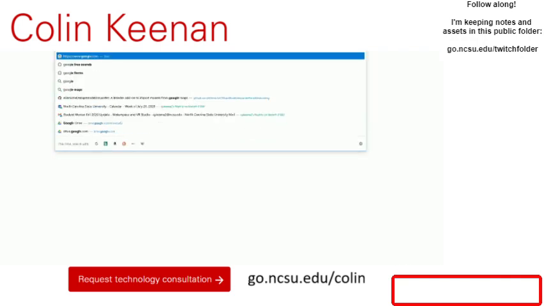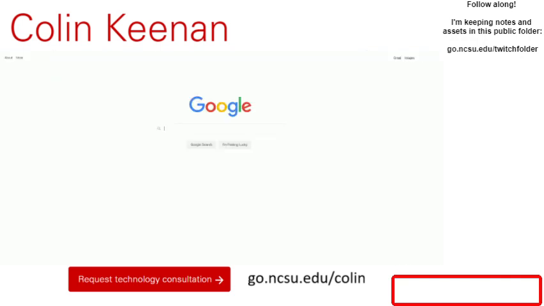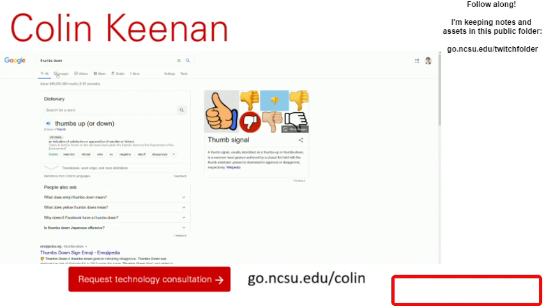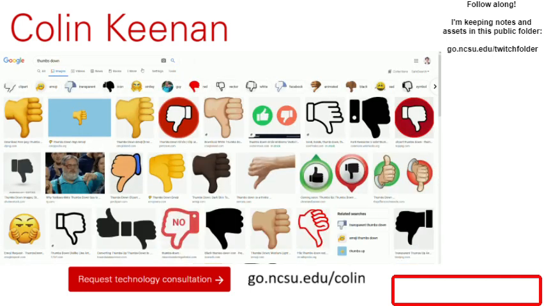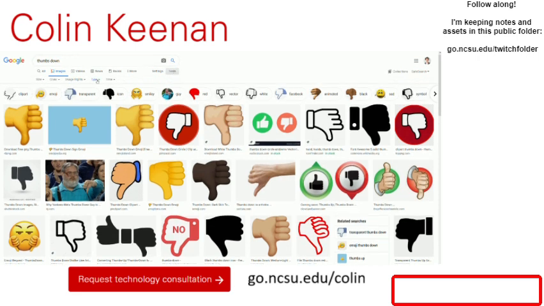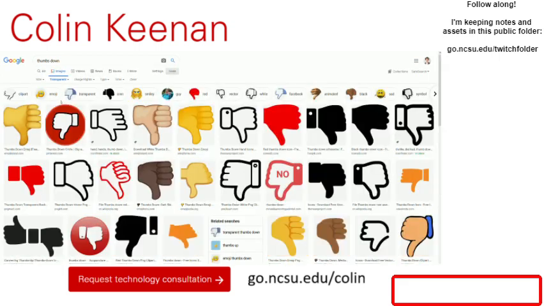Something people sometimes don't realize is how easy it can be to find images that utilize this. I might have even just searched thumbs down and then gone to image search, and under tools, color, Google calls this a really weird thing. Oh no, they do call it transparent now. That's a better thing to call it. You can choose transparent, and all of these images, the white that you're seeing is actually a transparency.